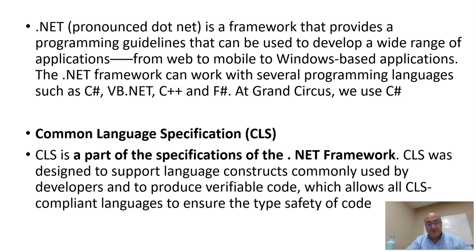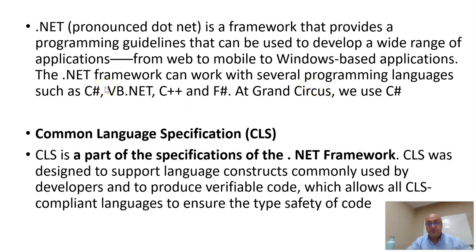In the beginning, we have some terms we need to understand, like .NET. What does .NET mean? It's a framework, meaning an environment where we can run our code, that provides programming language guidance and is used to develop a wide range of applications such as websites, mobile applications, or Windows based applications. Websites, any website we can create. Mobile apps, any software or applications that run on smartphones. Windows based applications, any program running on the computer, not a web application.